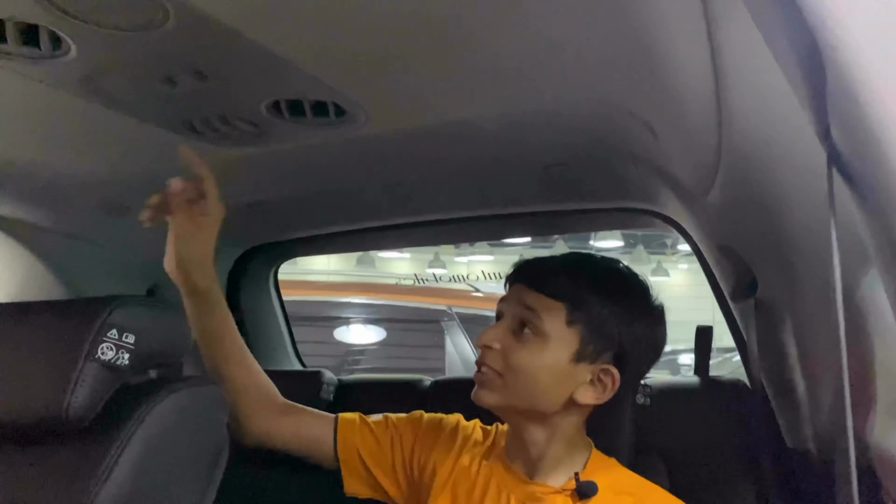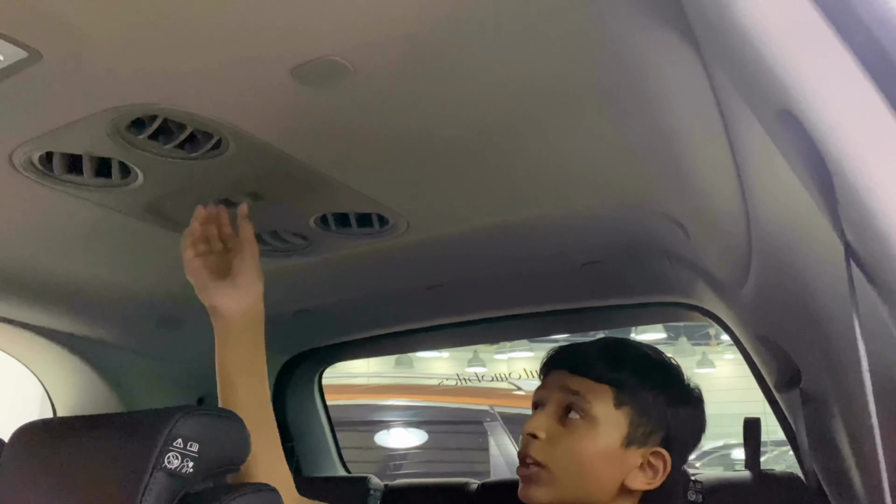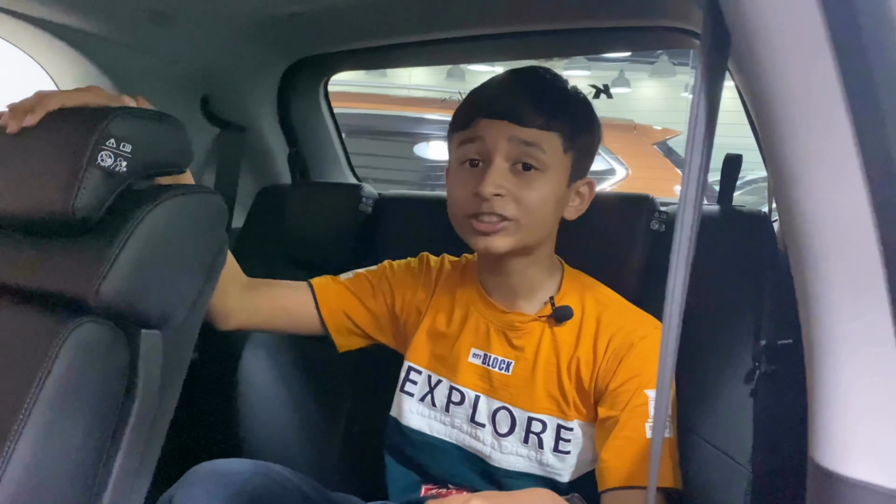You have AC vents at the back for the rear passengers, so here, and then you can control the fan speed from here. And then if you're feeling cold, if you live in Europe, you can close this and then easily sit here. Now let's show you what is in the middle seats.